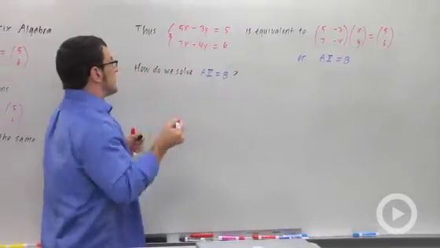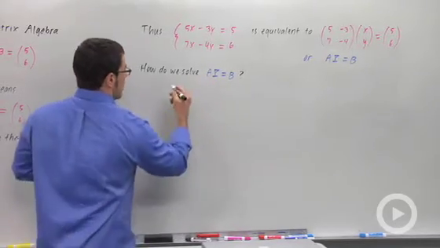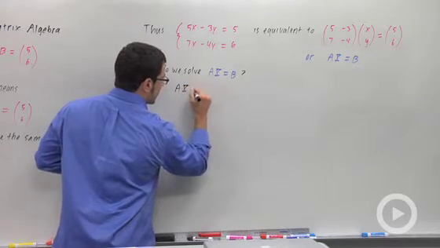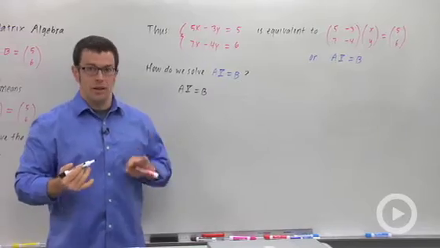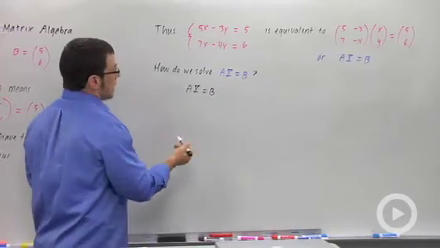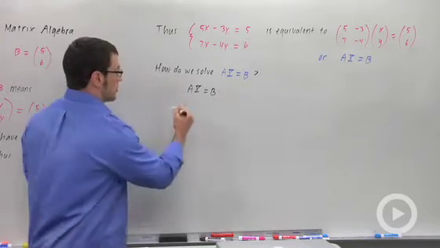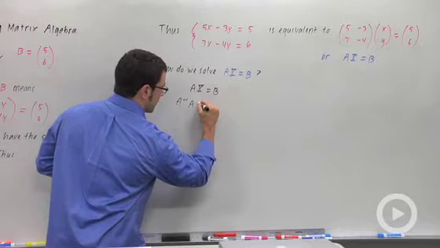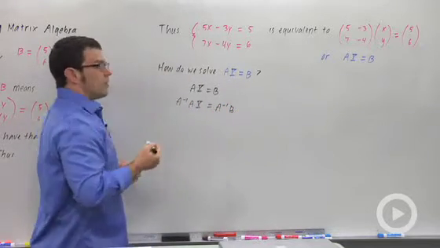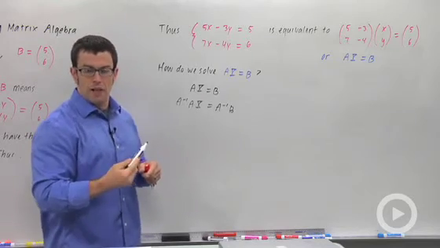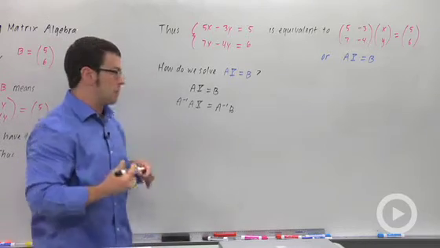Now, how do we solve a matrix equation AX equals B? Well, it turns out that this is basically like a linear equation with real numbers. The only difference is that we can't divide by matrices. There's no way to divide by matrices, but you can multiply by the inverse. So if matrix A has an inverse, you can multiply by the inverse. And remember, when you multiply both sides by a matrix, you've got to multiply either both sides on the left or both sides on the right, because matrix multiplication is not commutative.